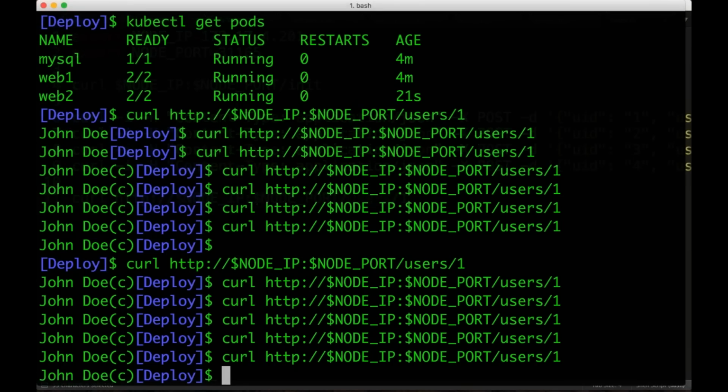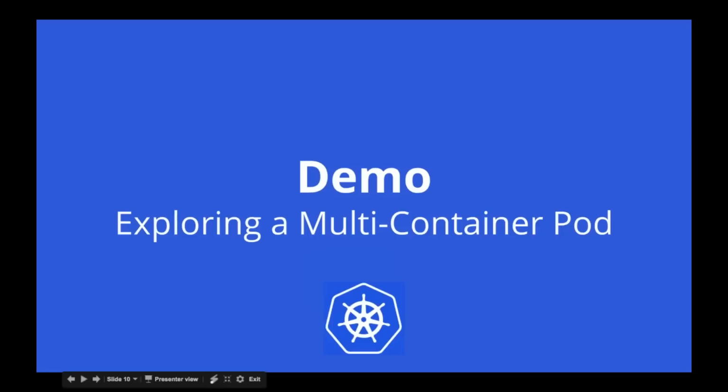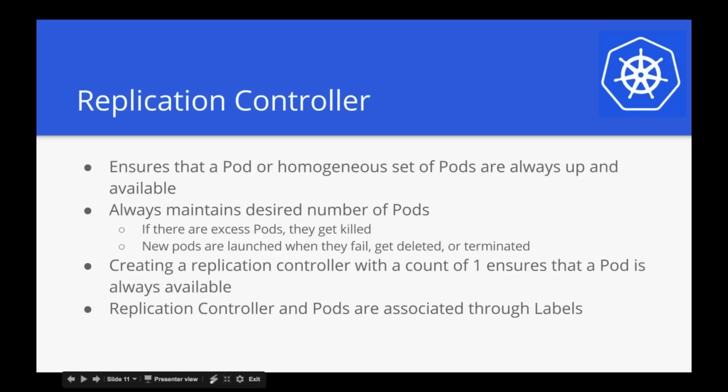And in the next demo, we'll go ahead and scale the number of pods to 20, and we will come back and repeat the same query, doing a GET request from the endpoint, and we'll see some interesting results. So stay tuned and let me get back to the slides and walk you through the next set of concepts in terms of replication controllers and replica sets.